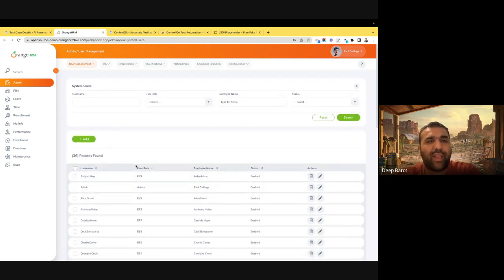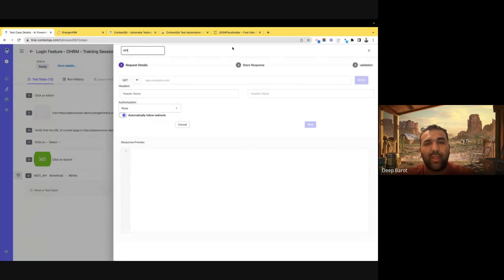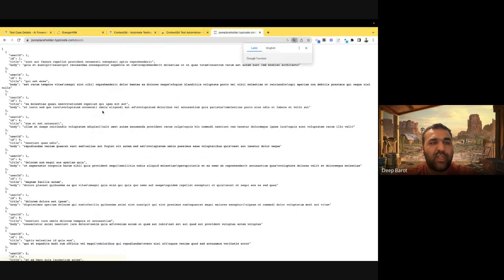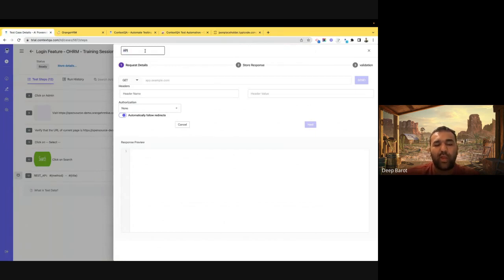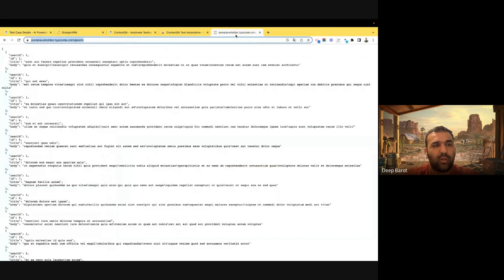Because that's where you're going to verify a couple of things: whether your API is working or not, and whether your functionality is working or not. So you need to integrate your functional testing using API, and that's where this tool can be helpful. So you can go here and find any API to test. Currently we are going to test this post API, right? So how to do it? You can add, like, get all posts from fake API, whatever title you want to write, right? You can just paste the get request here, and it will return all this information, right?